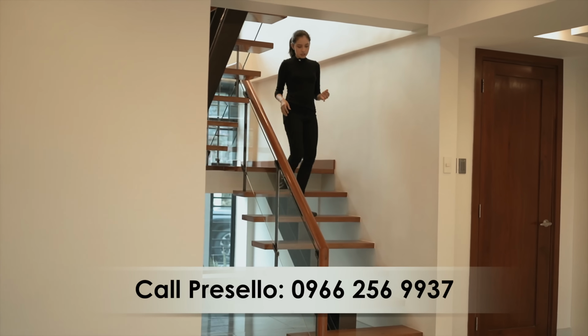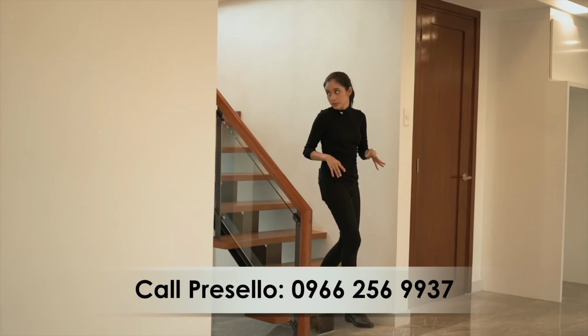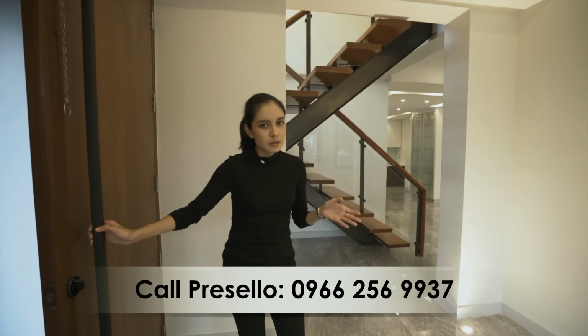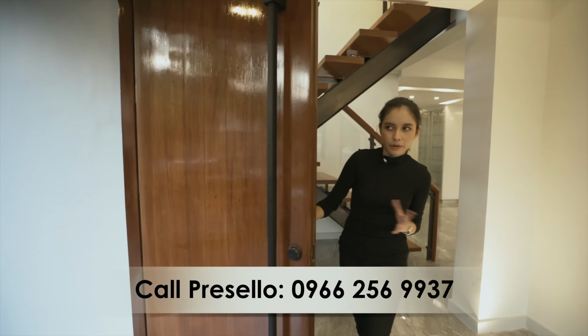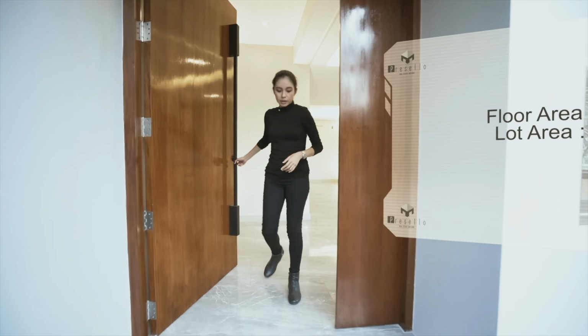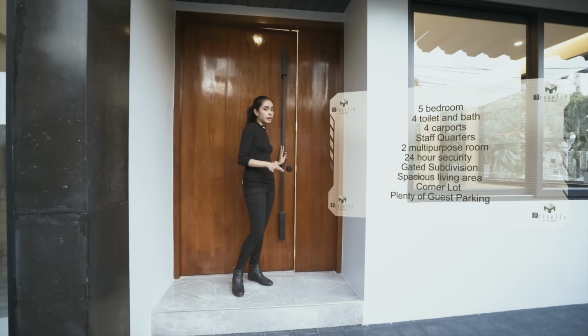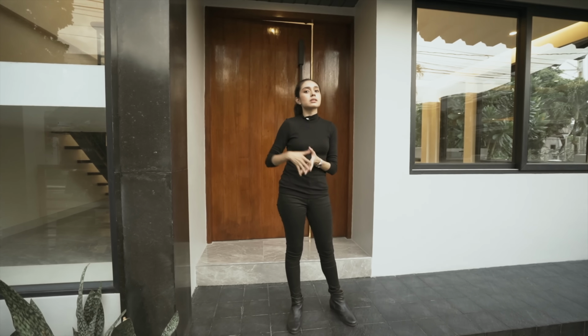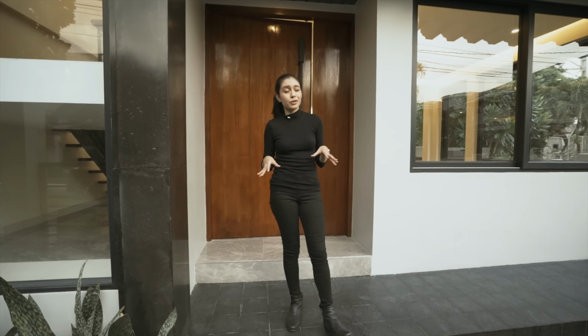So you have 296 square meters of lot area and then 600 square meters of floor area. 5 bedrooms, well, 3 bedrooms and then 2 extra rooms, which you could turn into a bedroom. So, okay, 5 bedrooms. 3 toilet and baths, 1, 2, and then 1 powder room here on the ground floor, and then another staff toilet and bath. And then it's up to you really where you want to place your staff. Actually, you could have them in one of the rooms, or you can have them in the basement, which is really nice. And then you have a 7 vehicle, right? So 1 to 5 in the basement, and then 2 up here. So that's 7 vehicles. But again, if maybe all of your cars are F-150s or something, maybe less, but still 7 vehicles. And in a corner lot in Tivoli Royale, Quezon City.